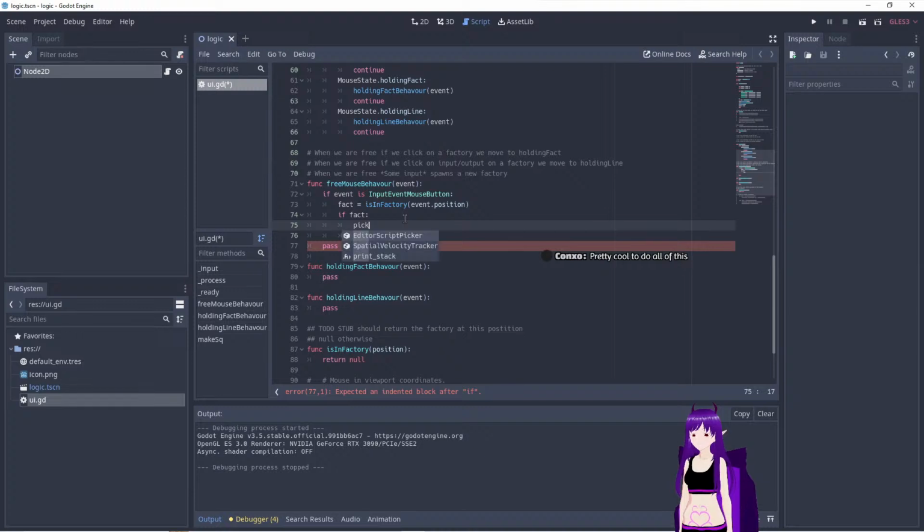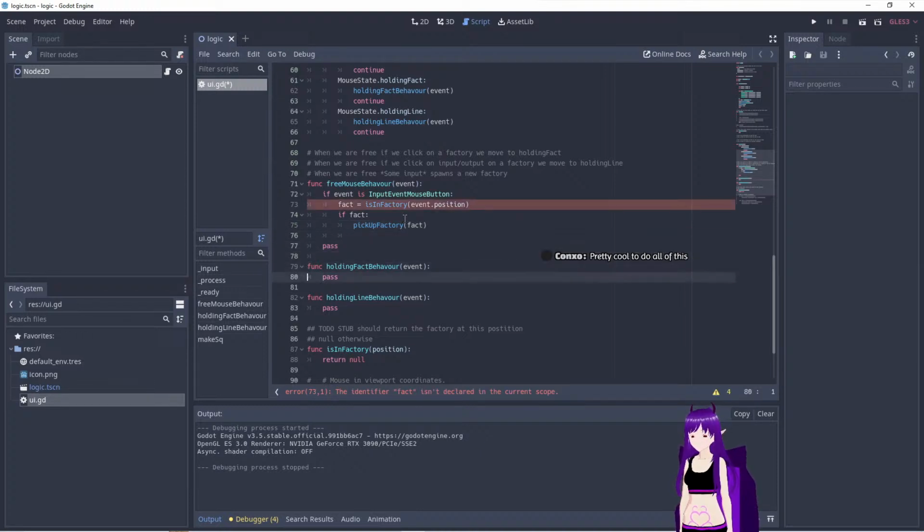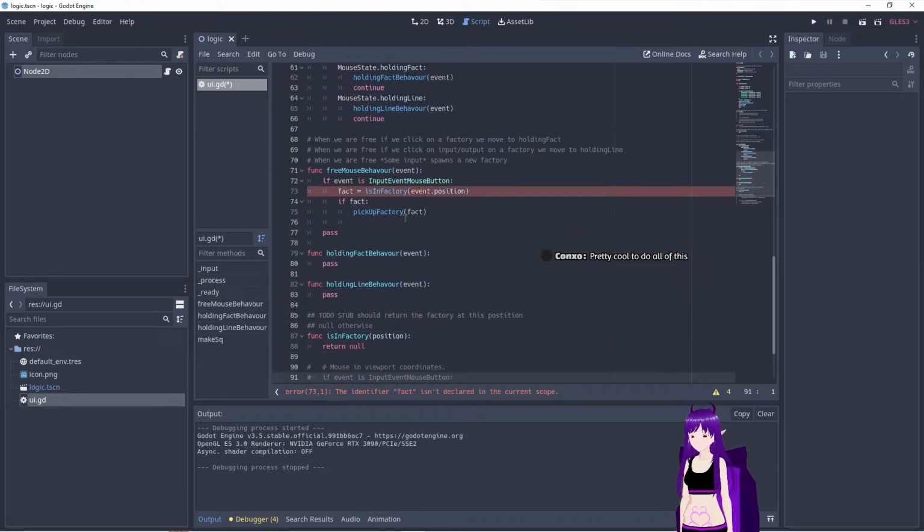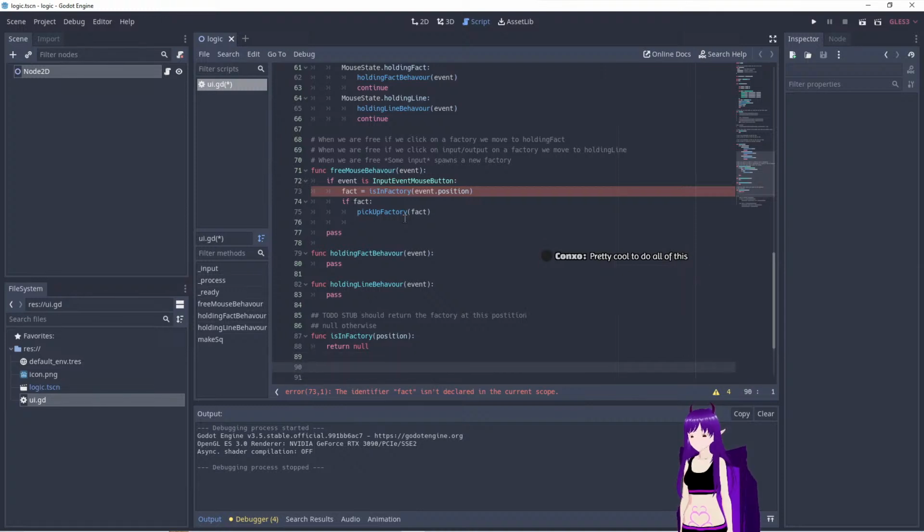Call pick up factory. So we've got another function here.